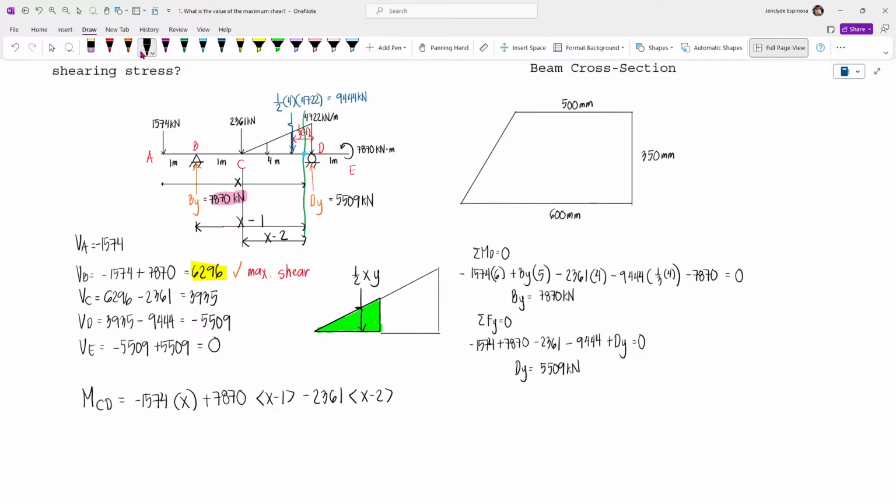Kana. So, di ba, imong i-relate ang whole triangle to the smaller triangle. So, let's say this is x, this is y, and then the whole base is b, and then this is h. So, by ratio and proportion, the larger triangle to the smaller triangle, we have h over b equals y over x. And so getting y in terms of x, we have y equals h over b multiplied by x.